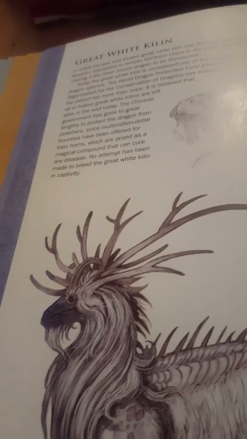The Great White Killing. Cook's Dragon, which is based on one of the four Dragon Brothers that controls the month of winter. Cloud Dragon, one of the most common species. This is called Hoku Dragon, which is one of the four Dragon Brothers that control the month of spring. Storm Dragon. And Luck Dragon, which is one of the four Dragon Brothers that control the month of summer.